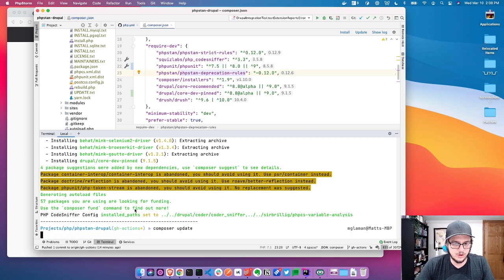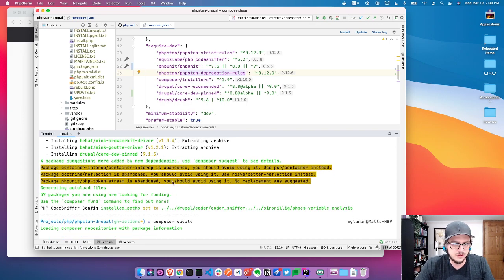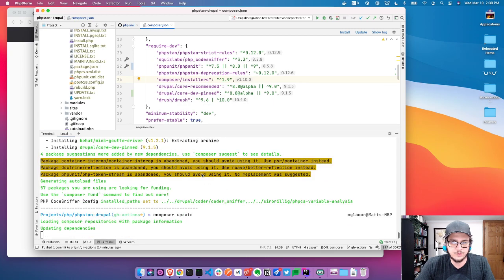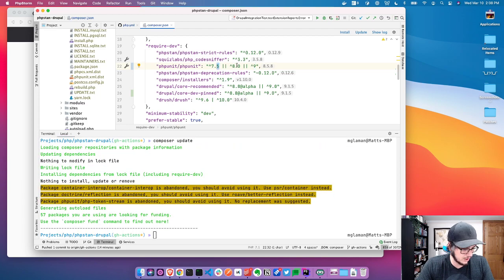So I'm going to rerun it one more time just to see what happens after I added the 9 upper constraint. I don't even know if I'm saying that right. Just the minimum, it allows a minimum of 7.5 or 8 or 9.